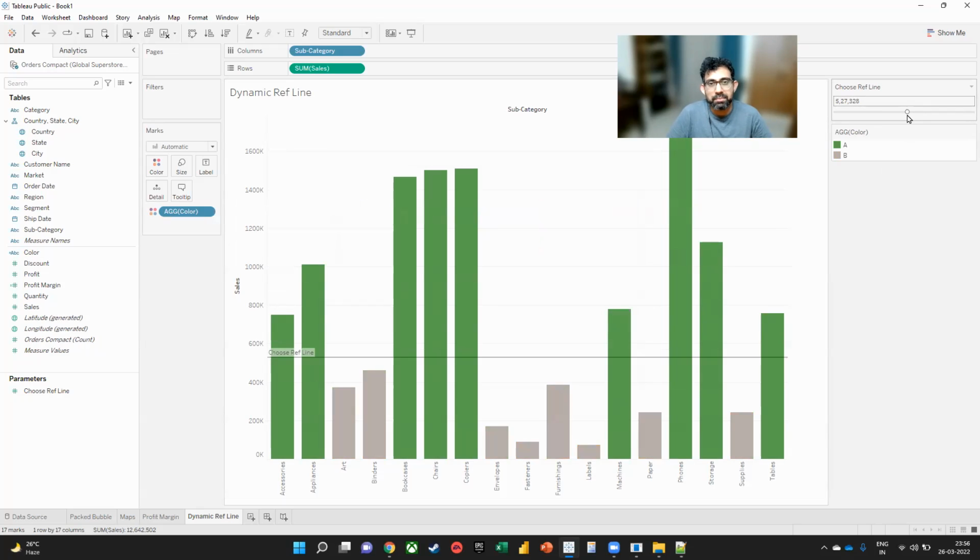So the idea is that Tableau and Power BI are not just about making pretty looking static charts, that you just take a screenshot of and put it. The idea is to make it dynamic so that the user can play and interact with it, right? And you can present a story with it.